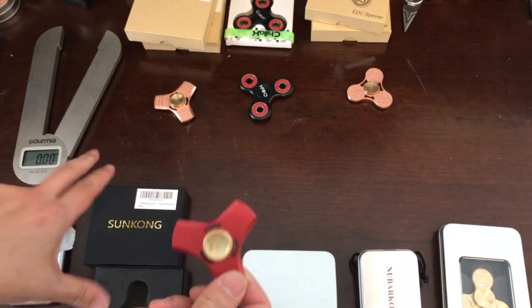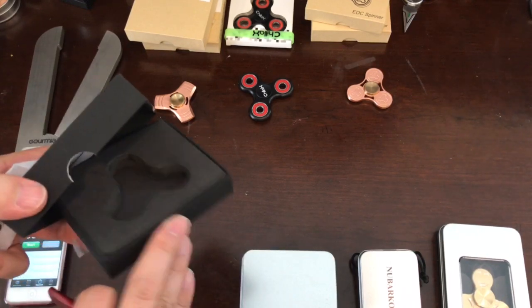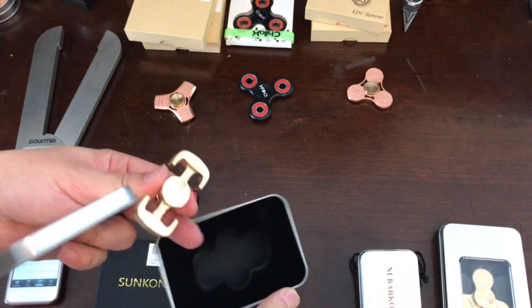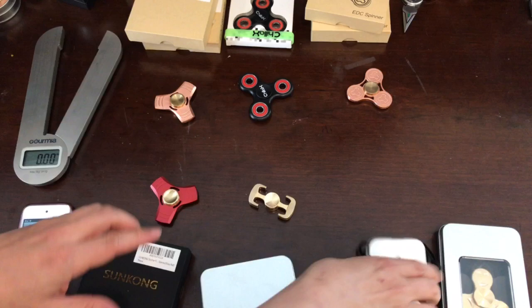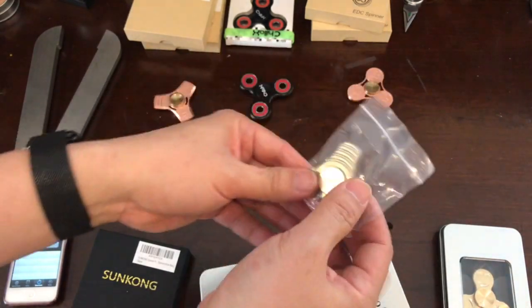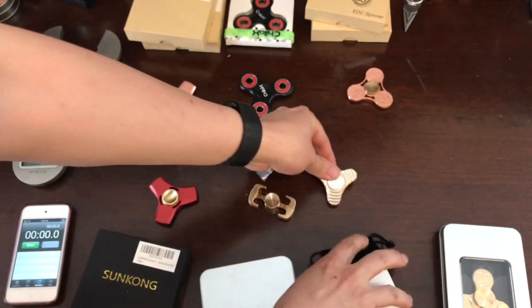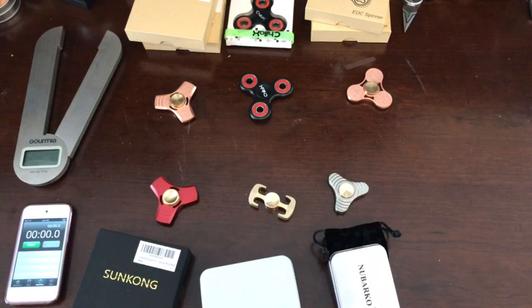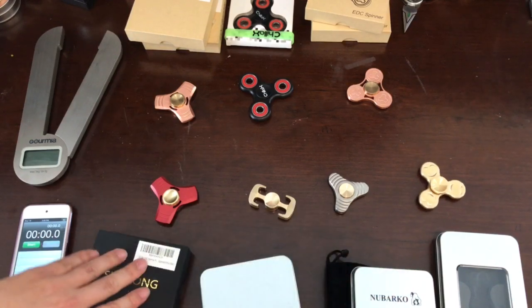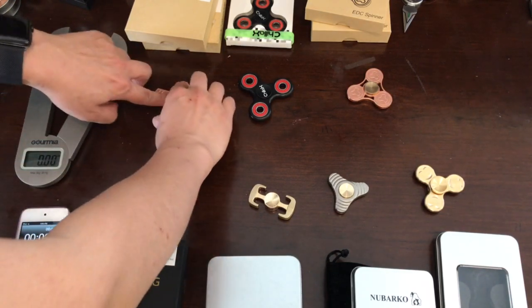This comes with a new Sun Con box — very nice, high-scale, like a jewelry box interior — and gives almost the same weight. This one is a bar-style spinner made of titanium with a wet pattern, made by the new buckle. It's a small spinner, and both sides have two different patterns, so when it spins it gives you two different styles. This is the smiley face one. It claims to spin for six minutes — let's see if it can compete with our champion.